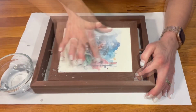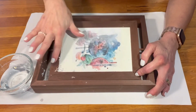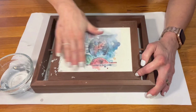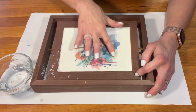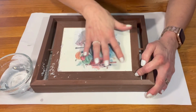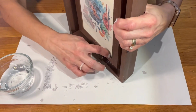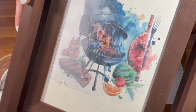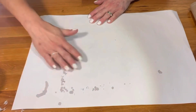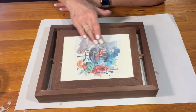And I timed it. I recorded the whole process of taking off the backing paper from this, just regular copy paper. And it was 10 minutes. So I did even, light swirling to take off that paper with just plain water, and it took me 10 minutes to get all the paper off. That's halfway, and you can see the paper kind of balled up there. That's what it does. And so it doesn't take forever.